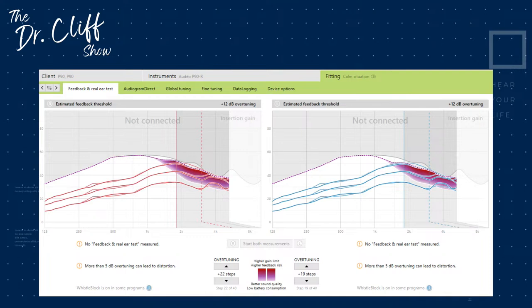So the acoustic coupling here is just super important. Yeah, I mean, you can't just fit someone with an open fit dome, have a bunch of leakage, and reduce the amplification so you don't get whistling, because you don't actually hear better. But until you run that measurement, you don't know if that acoustic coupling, if that dome or that ear mold vent size is appropriate for that individual. And again, if you do not get a proper fit here, you can't go and say, okay, we're good, let's continue on with real ear measurements. You have to come back the next visit with either a custom mold to fit on that individual or a different type of dome to fit on that individual.